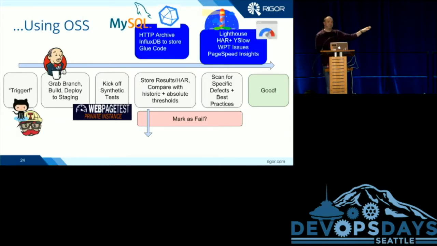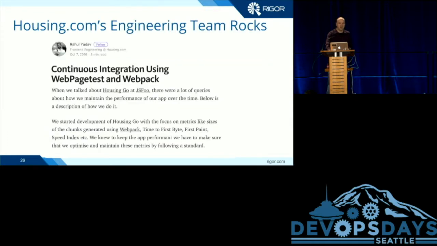But dear God, please, if you're not doing any sort of performance assessments in pre-prod, please do it using open source to start. There's actually a really great article up on Medium. If you just search for housing.com and continuous integration using WebPageTest and Webpack, this is a phenomenal article. It's a ground-up, step-by-step guide about how they did it internally. And I think it's going to contain a lot of the really good examples of, all right, here is the exact code you want to use when you're configuring this webhook, which doesn't really make for very interesting presentations if I included code snippets in it. But this is a really great guide for it.